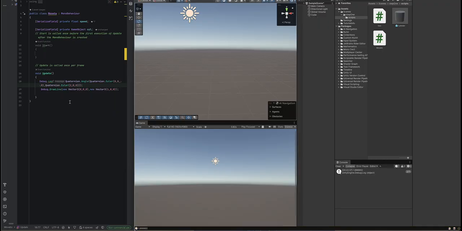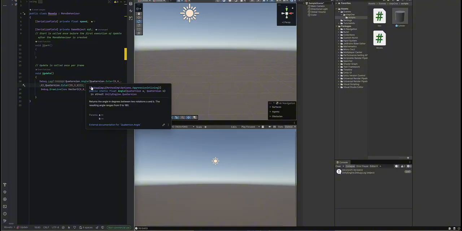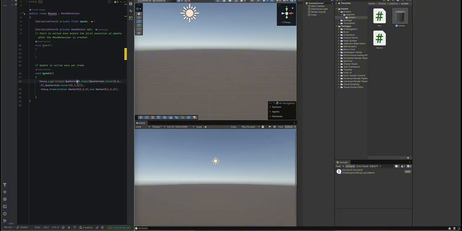Okay, 2. Okay. Now if I put 49, 35, it should still be 35. Just to make sure that we're going along the shortest possible path, which means it should still be 35, because that's the shortest possible path between two spaces directly. Okay. Now if I add 2 here, 3 here, now it should go crazy, because you also added on another vector. You added on the y. So now it's not crazy, but it's still 35 because it's pretty much trying to say, okay, I get it. I guess it measures the shortest possible path. Returns the angle in degrees between two rotations. The resulting angle ranges from 0 to that. Returns the angle in degrees.